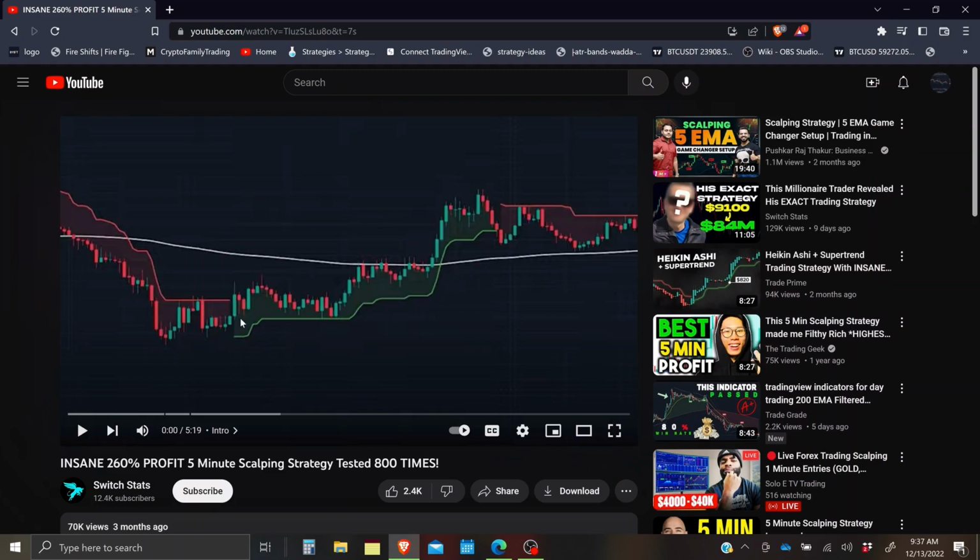Now, I did look at this and set it up prior, not in TradeLab, but on TradingView, and I honestly don't think this is going to be the best strategy to use. I do think it'll be easy to set up, and I think we could make improvements on it. So if you have any suggestions on improvements for this strategy, leave them in the comments below. I've got some ideas myself, and I may do two separate strategies.